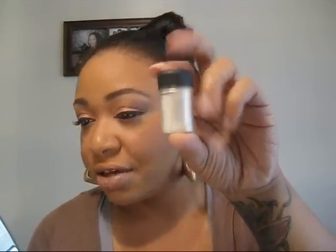Oh, and my eyelashes today are Demi Pixies. Thought I'd switch it up. You know, I love the wispies, but I decided to go with the pixies today. And also, for my highlight, I use MAC's Vanilla Pigment.